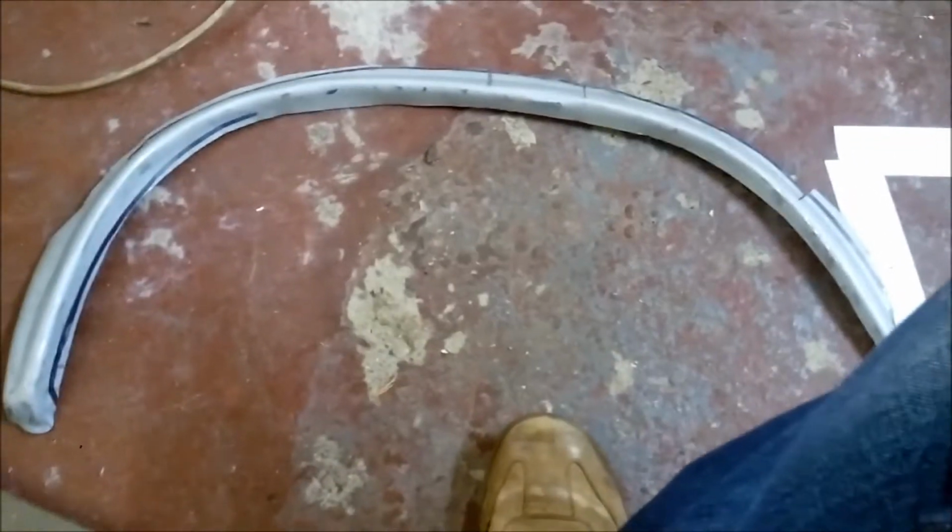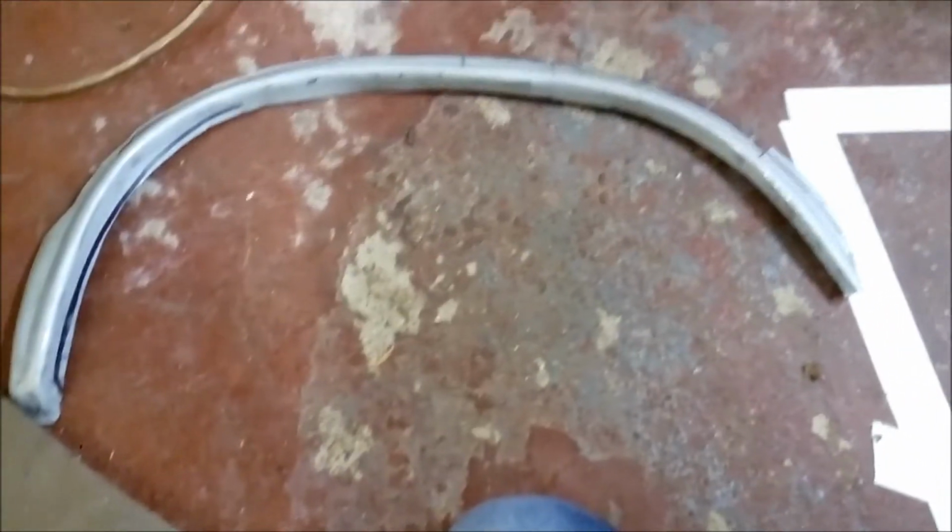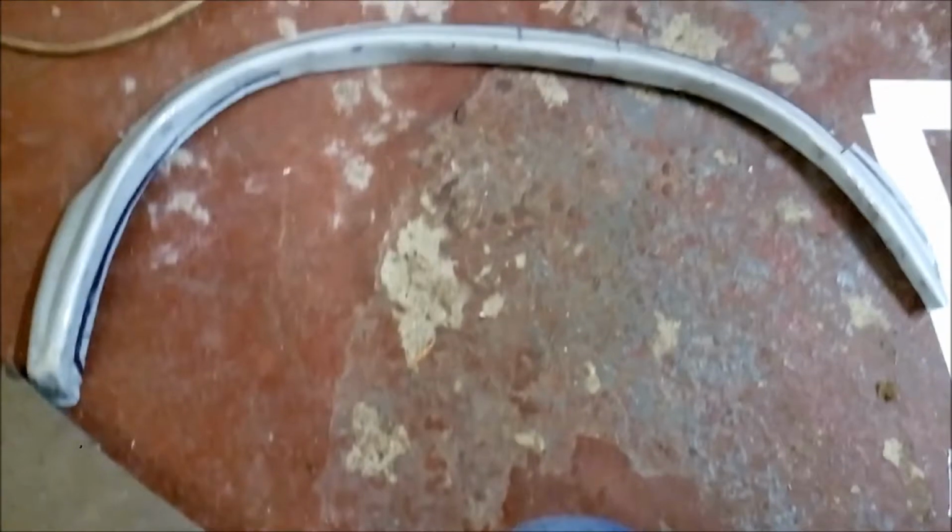Okay, so this is the pattern repair I've got. I'm not overly impressed with it, to be honest with you. Not that great. I've had to do a lot of cutting about with it, so I've done it as best as I can. So that obviously is going to go in there. Bit hard to get one-handed. So that's it in place there.